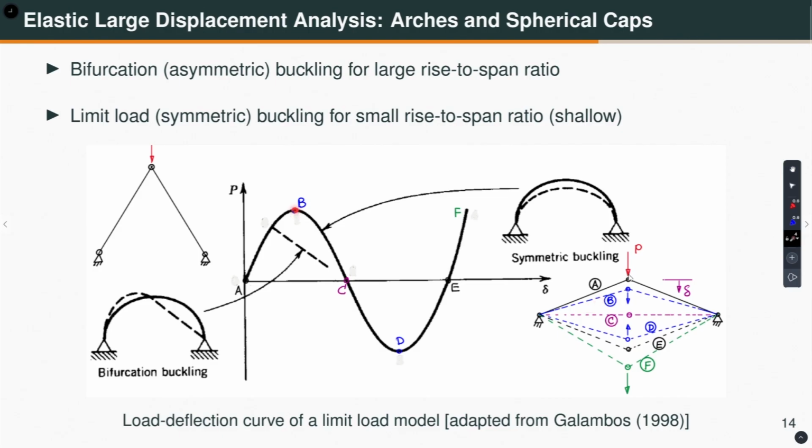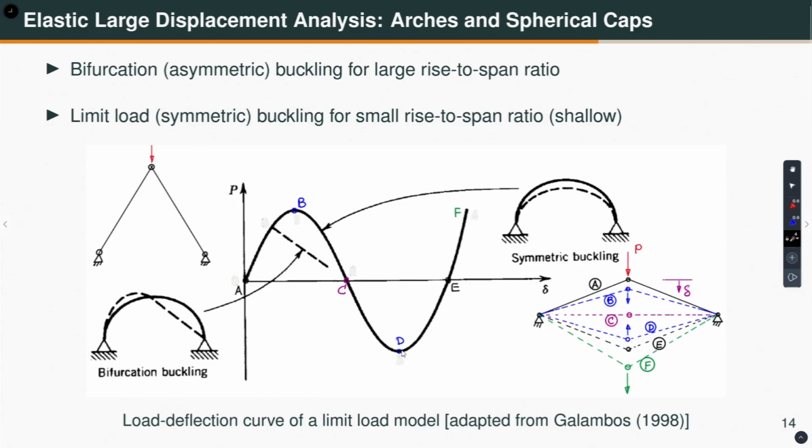Now, after that, if you keep on increasing the displacement, what will happen? The load will reduce, right, and eventually come to point C, where you have deflection, but the load is 0, which corresponds to this configuration, right. And then if you keep on increasing the displacement, the load will actually reverse the direction. It will be negative and it will go like this and come to the minimum load at point D, which is basically this configuration. Now, note that B and D are basically mirror images, these two configurations, right. And so here the load is in the opposite direction, negative.